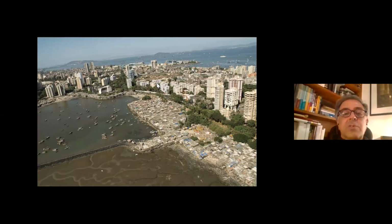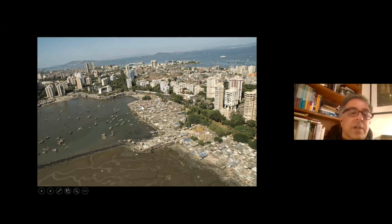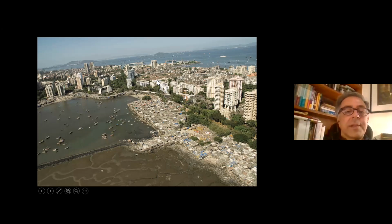So here I wanted to show you what that Cuff Parade was like. In the old image, we saw that there was absolutely nothing over there, but there's been the proliferation of a colony of fisherfolk or just general squatters who have been over there. These are the fishing boats. And you can see over here that this is just a single row of houses. And then they become 1, 2, 3, 4, 5, 6, 7, 8, 9 deep, even further deep where the rocks go out. When I passed by recently, all of these have now become ground plus one structures and are alongside the main Cuff Parade Road and the Badhwar Park, which is where the old Colaba railway station was.